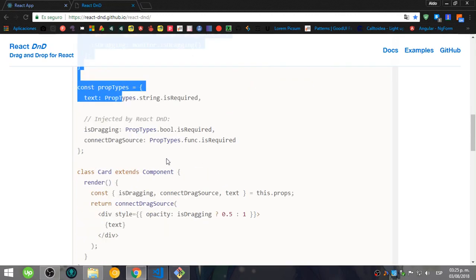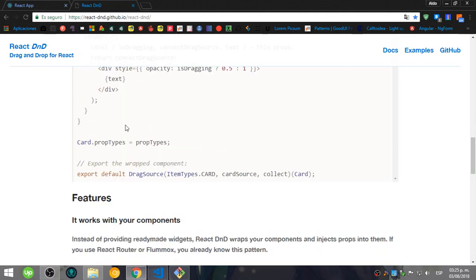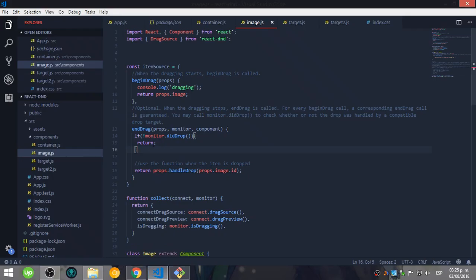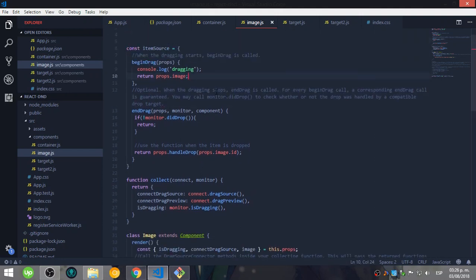But if you don't understand what the prop types and some important parts are doing, then you are just copying it. So okay, I added some little comments here. I will add the repo also.